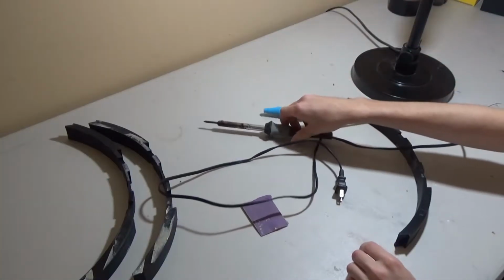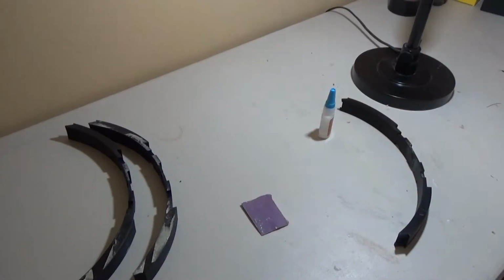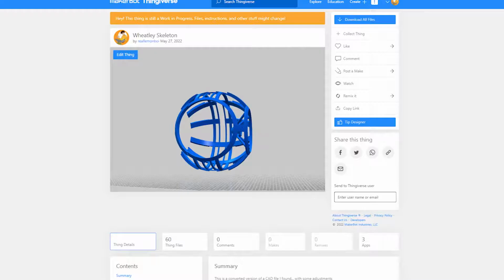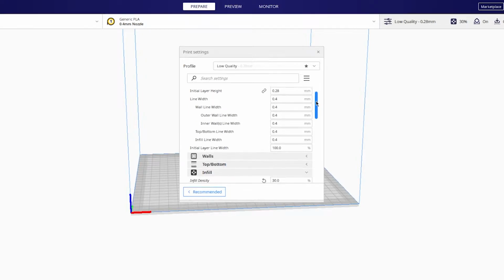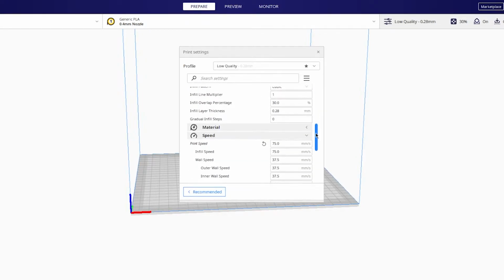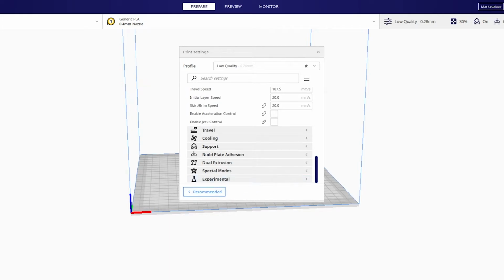First things first, we plug in our cheap soldering iron I told you to get in the description of this video. If you already have one, that's great, but don't use your main soldering iron for this as it will ruin it. First and foremost, print the ribs and spine. The deconstructed and edited version of the CAD will be in the STL file under a link in the description, alongside the actual CAD and code downloads. I printed everything structural in a 0.28mm width with 40% cubic infill on PLA.